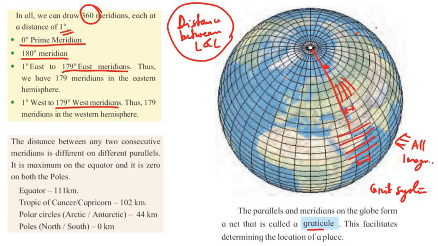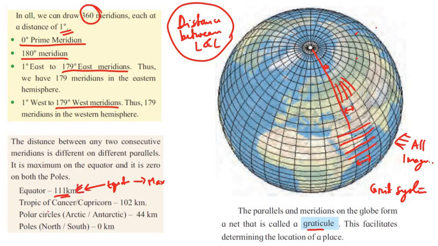So we are moving around a parallel. If we do so, then we find the distance is the maximum at the equator, and this is your maximum. It is around 111 kilometers. This we have worked out as well. Next, this is the same. Remember, in our first video or probably second video, we have done this calculation.